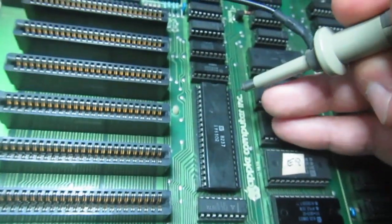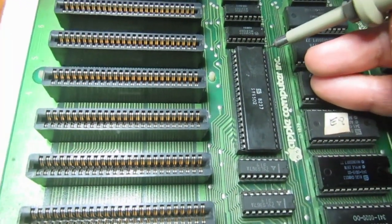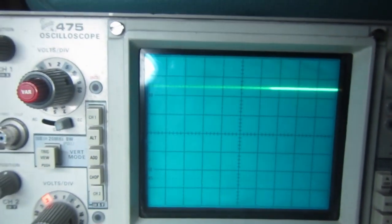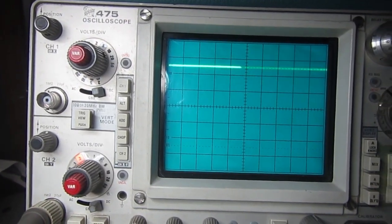Okay, since the last time I powered this on, the behavior changed. There is a completely blank screen. As always, the first thing to do on these microprocessor circuits is to check the input clock to the CPU, which on the 6502 is on pin 37. This one, and there is nothing, just a high signal. So the first thing to do is debug the clock generation circuit.